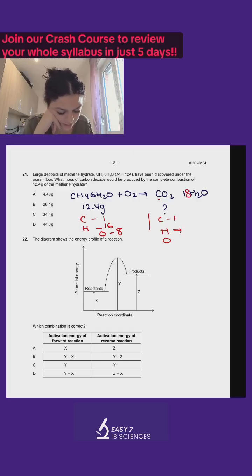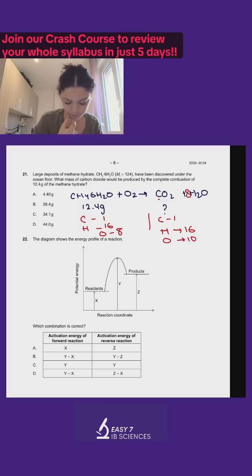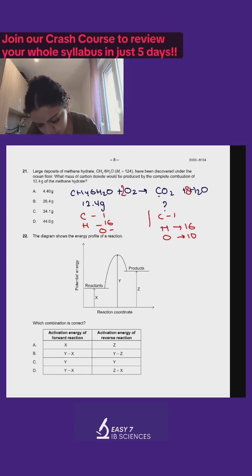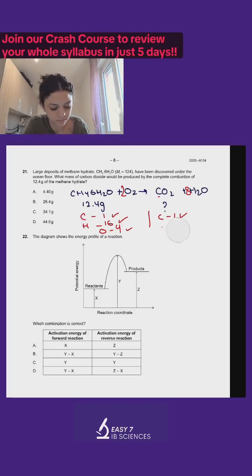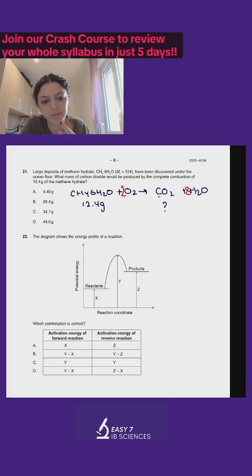Let's see what that gives us. That gives us 16. And that gives me 8 oxygen plus 2, so now I have 10 oxygens here. 1 carbon, 1 carbon. So now my issue is my oxygens. Okay, so I have 6 oxygens coming from here. So then I would have to put a 2 out in front so I can get 4. And that would give me 10. So I have 1 and 1 carbon. I have 16 and 16 hydrogens. And I have 10 and 10 oxygens. Does this make sense first, how I balance out the equation? Okay, so now that I've balanced out my equation, what is the next step?